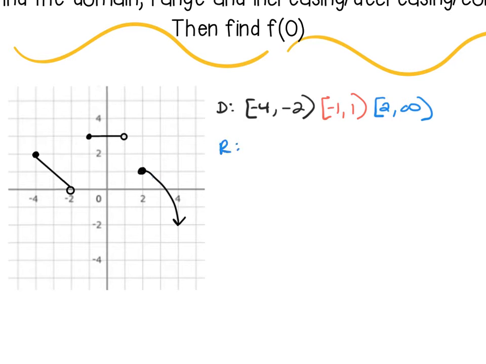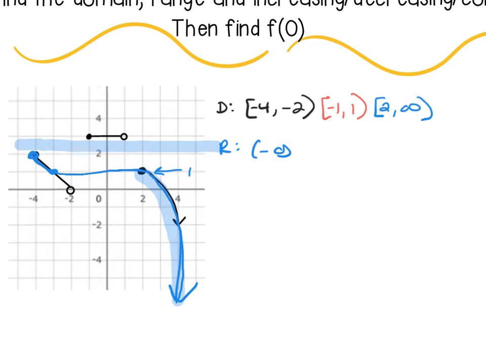Okay, now range, we go bottom to top. So what's the lowest y? Negative infinity. This arrow tells me it's going to keep going down. Then as I work my way up, that stops at +1. But over here, there's a value for 1, and it goes up to here and stops here. So the break in this graph comes here, which means I go from -infinity up to 2, bracket on the 2, then there's a break, and my next value is just one y because it's a horizontal line at 3.